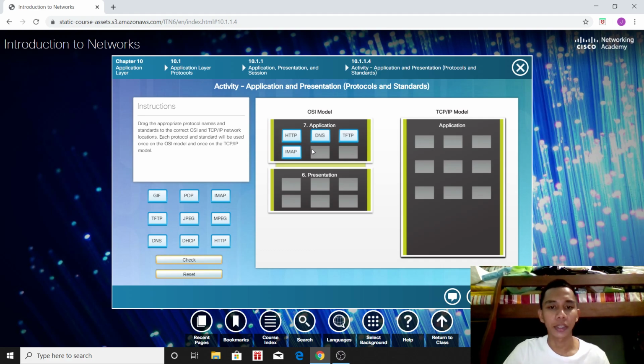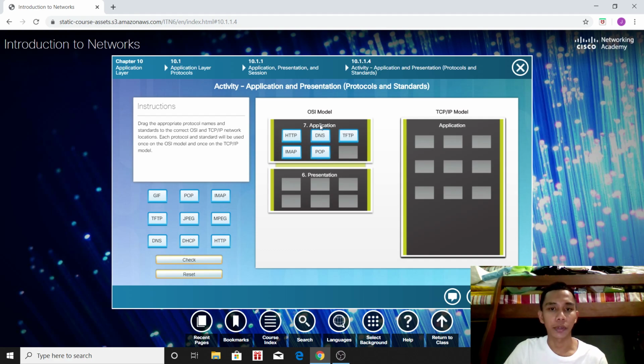Then the next is, I think, POP. Where's POP? POP, or Post Office Protocol, enables clients to retrieve email from a mail server.